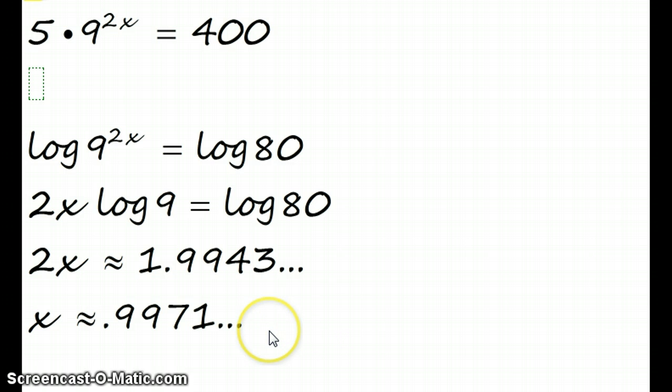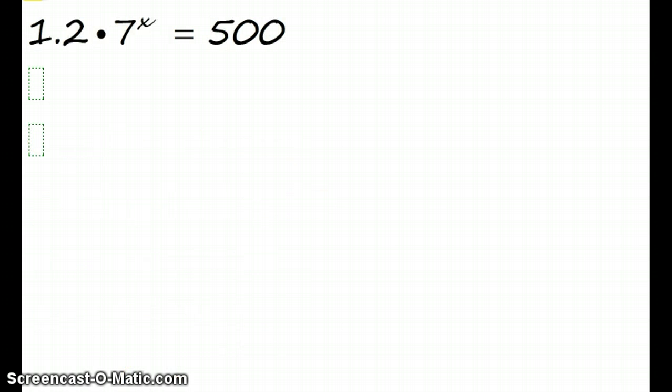We're going to try one more example just for you to try on your own, and we're going to see how well you do. Here's one more practice problem. I'm going to get you started and give you a little tip in case you don't feel like storing your number in the calculator. Again, we have a variable in the exponent position. We need to isolate this entire power here.